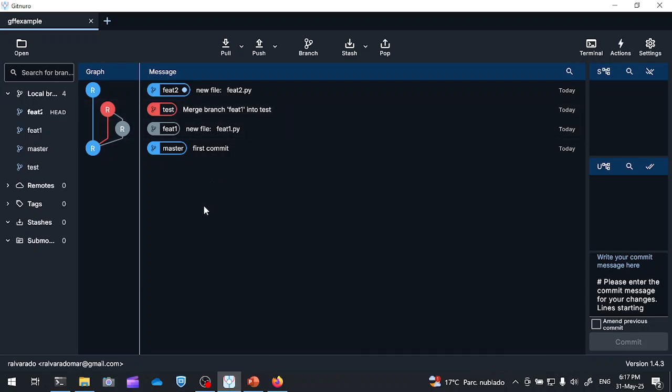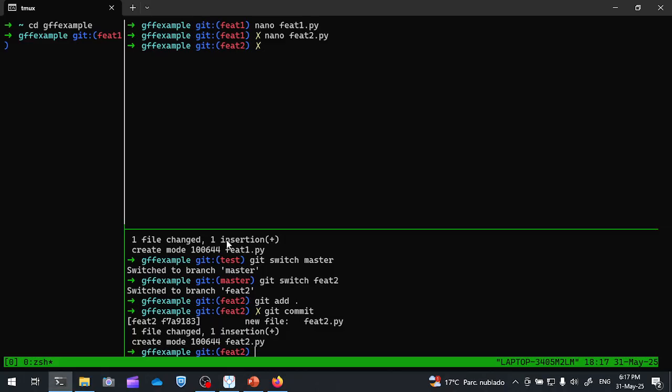Okay, then I have my feature 2, I have feature 1, and I have the test branch. So this is the time, since this is the last one, this goes up. Also the colors change a lot in Git Neuro, but this is still a good representation of what is happening in my repository. So let's say that my feature 2 is ready, so I will merge it to test. So I will switch to test.